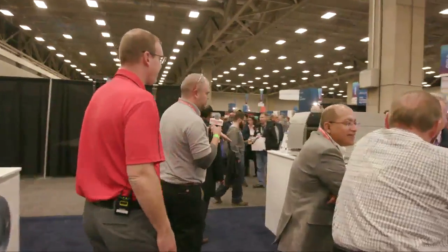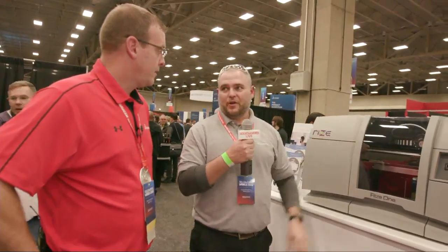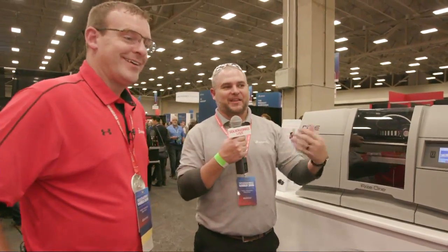The last build station we have here is the Rise 3D printer. Those standoffs over there on the engine were all done here on the Rise printer. Hi, Kishore. So tell us about Rise and the role you guys are playing here. Manufacturing is a combination of all — machining, 3D printing — and you need to 3D print to very high tolerances and precision. That's what Rise brings. It prints parts in very high-strength plastics, twice as strong as ABS, in full carbon, colored, trusted parts. You will see on the engine a few parts printed on Rise.